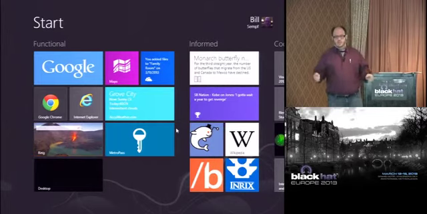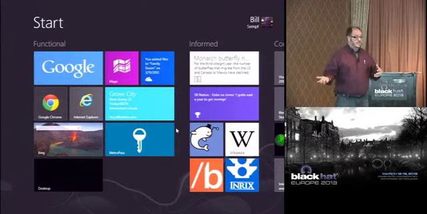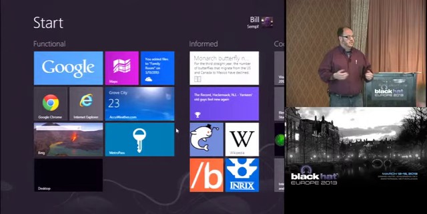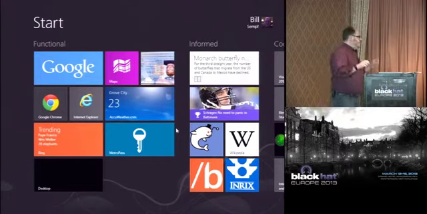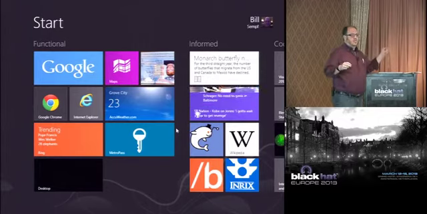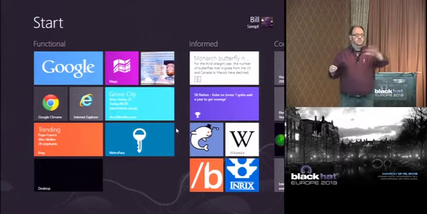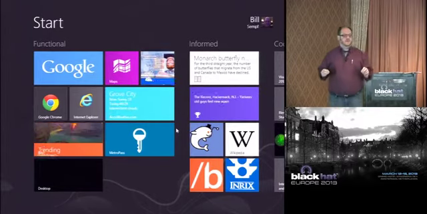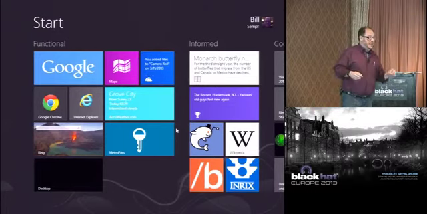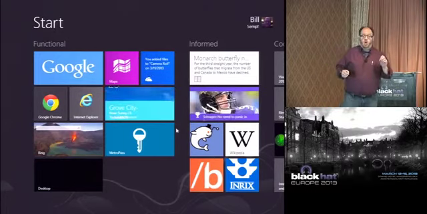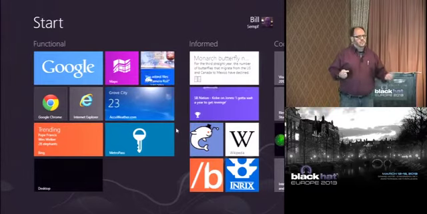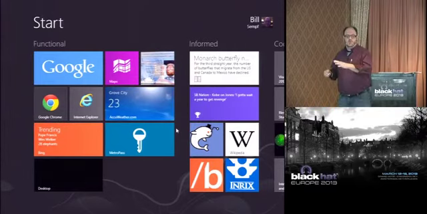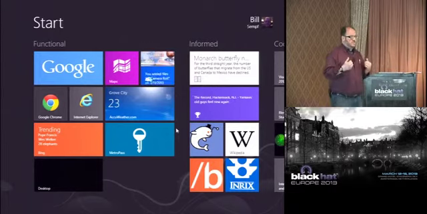But I'm not here to sell Windows 8. Frankly, I use Linux half the time as my desktop machine, so I'm not particularly sold on it. What we're going to talk about, we're at a security conference, right? What we're going to talk about is how this affects all of you from a security perspective. Because there are things about Windows 8 and Windows 8 app development that very few people know and nobody's really talking about. And I'd like to give you all an opportunity to see a couple of things that I've discovered.